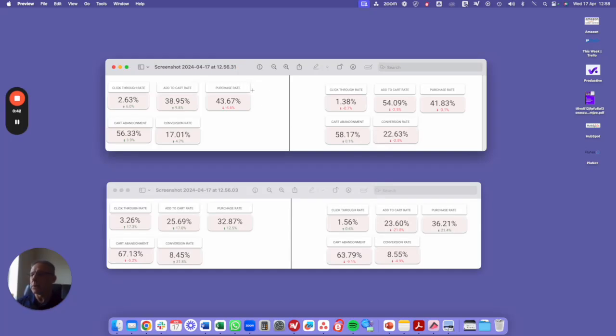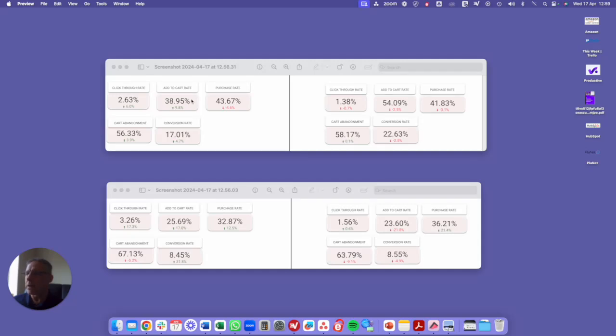This is real data, but obviously I can't say who it is. On the left-hand side is the brand, and this is the market that they operate in. So if it's a pet brand, it will be pet supplies, right at the very top category. You can't get down to pet beds or supplements with this data yet. I'm sure it will come. We can look at the click-through rate compared to the market, and the two brands we work with have a click-through rate much better than the market.